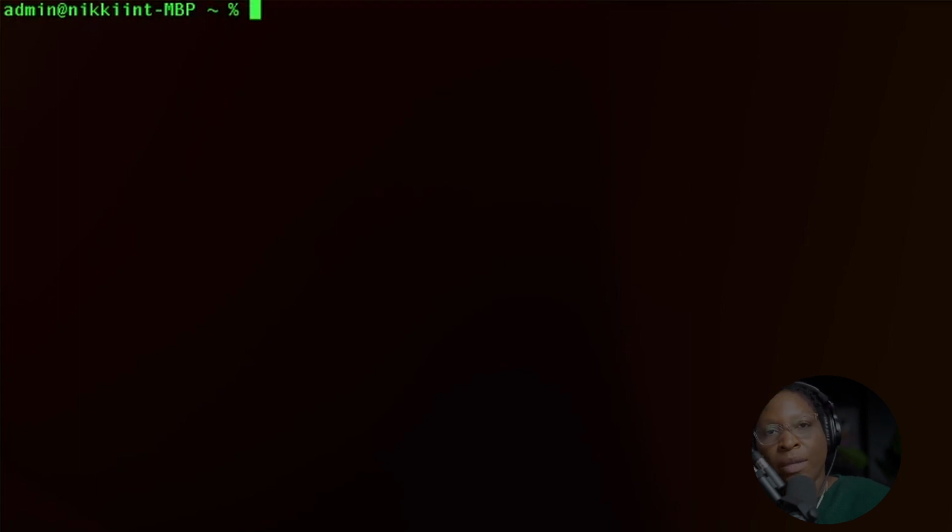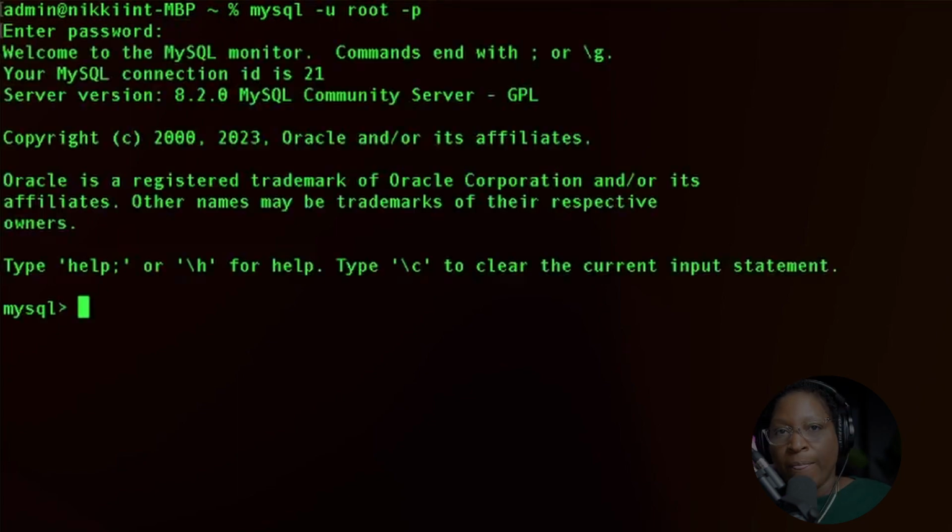So every time a new user comes into that specific department and they're hired to do the same job as Nikki, then you want to grant them that role instead of writing out that long command. We're going to log back in as root, and then we're going to create a role. To create a role, we use the create command. So we're going to say create role and the name of the role.